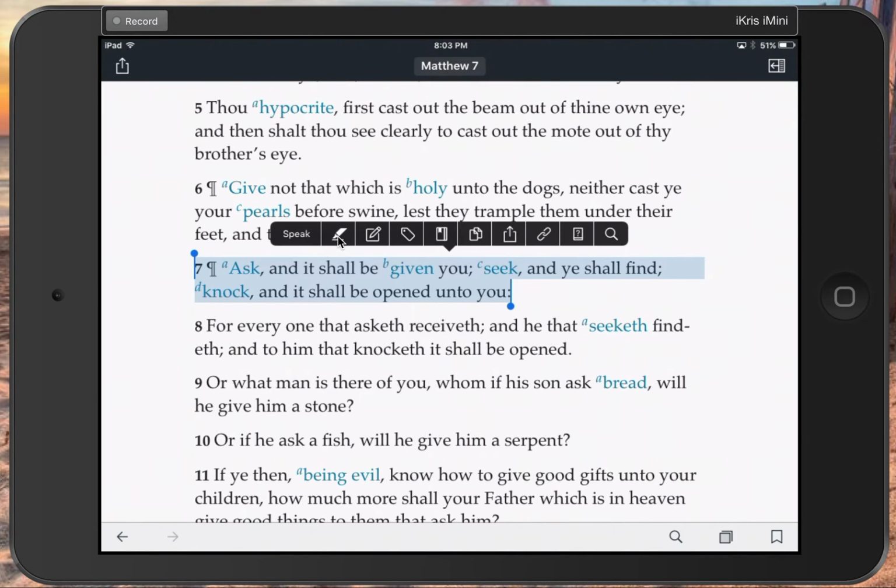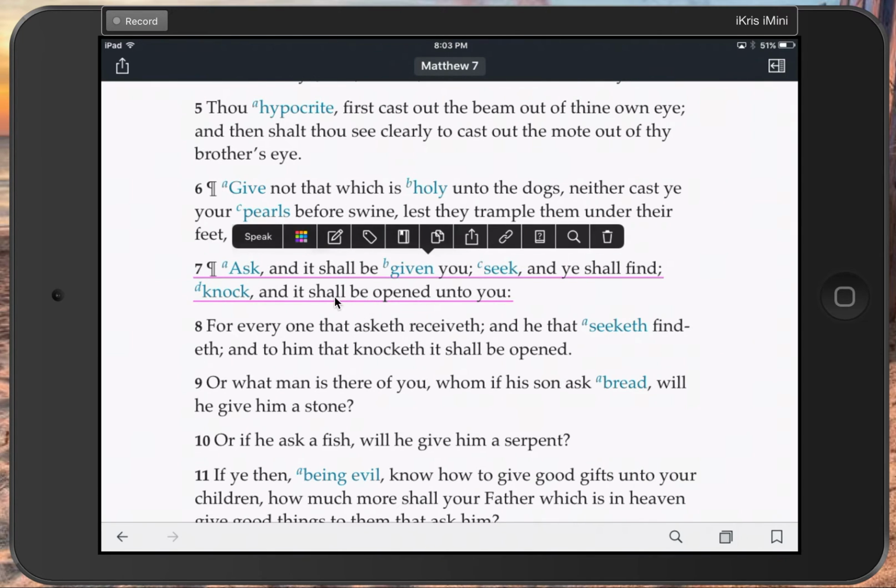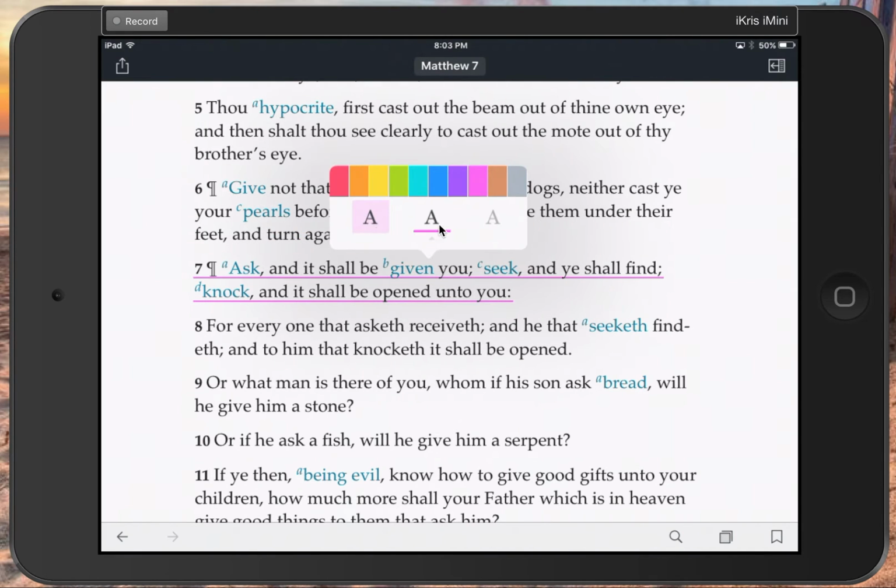The second item, if I click on it here, allows me to highlight. So right now, it's underlined in pink, and I'll show you how you change that. I have mine set up, this little Rubik's Cube looking thing here. You can change the color. So right now it's showing underlined because it's chosen here in the center under the little arrow. But if I moved it over here, it would change it to highlight. And I could choose to highlight it in a different color if I wish. So if I color coded my scriptures, I could certainly choose to do that. Or I could choose to underline it. I'm going to highlight it.